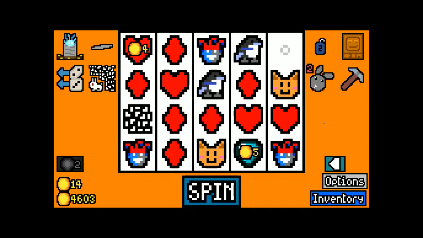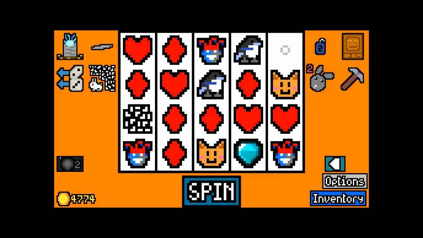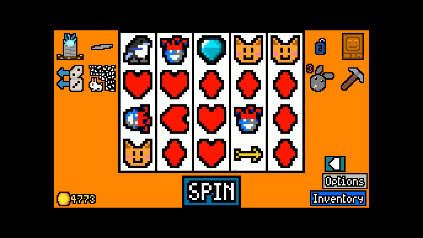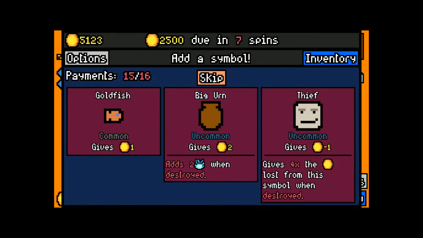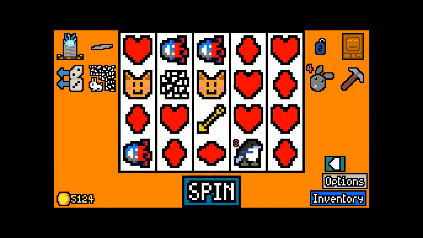Fascinating. We could use a card shark so hard right now. There's just no way to speed it up. I am going to delete some more magpies just because we need as much money per spin as possible right now to stay in the game. Red suits would just be amazing too right now. Red suits would be absolutely amazing.